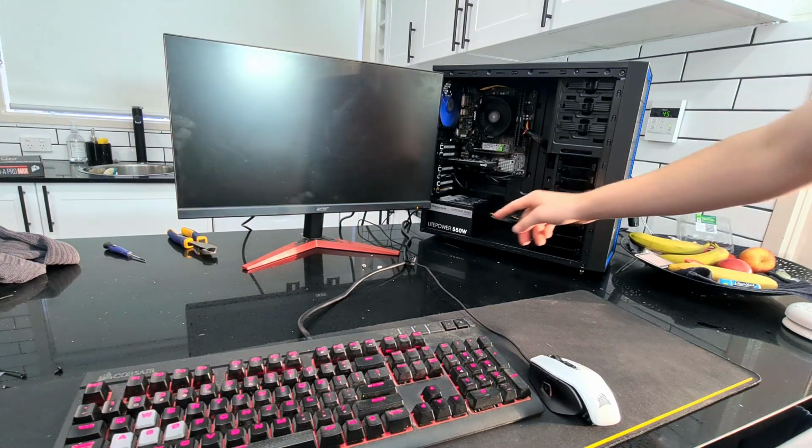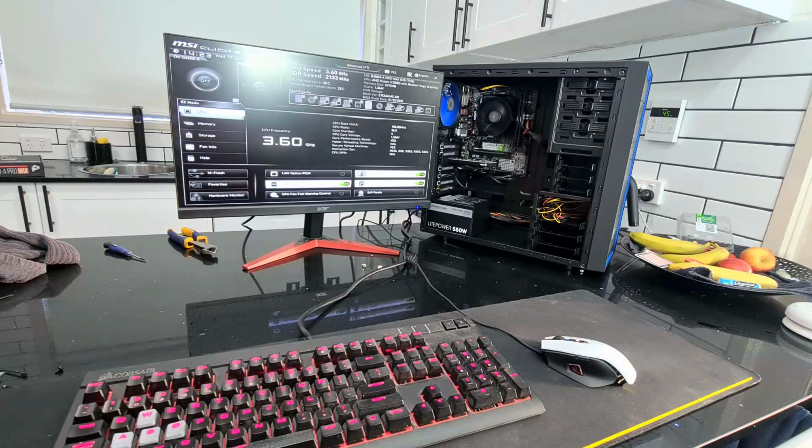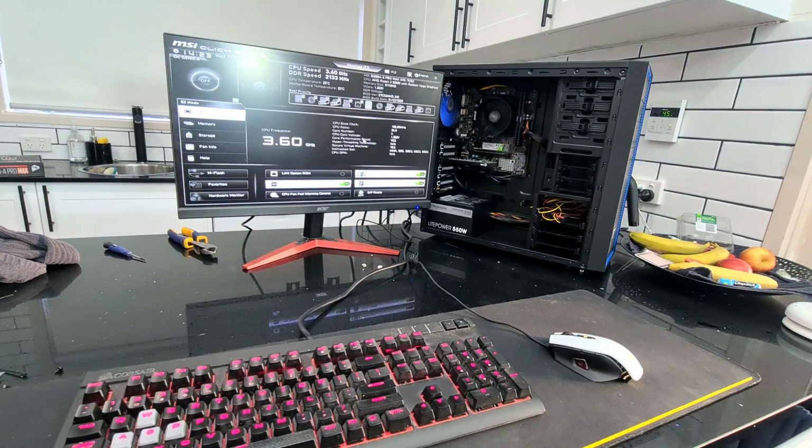Well, it does power on. Well, time to mash the delete key. Woo! It works. It works. It detects everything. Yes. Yay! Alright. We need a Windows 10 boot drive, which we currently do not have. Yes, we do. We do.